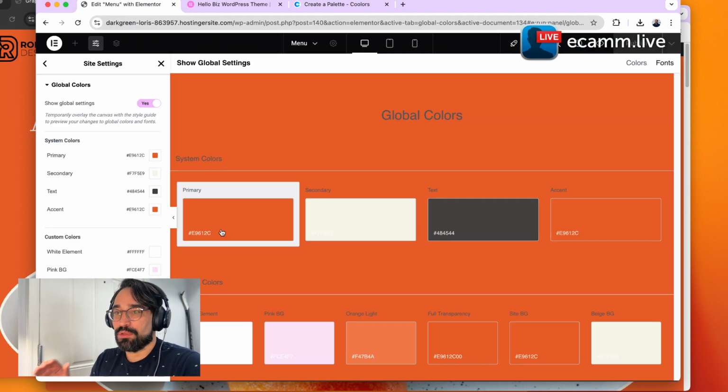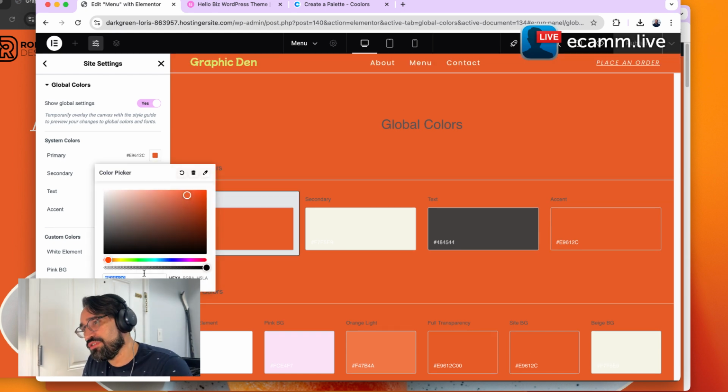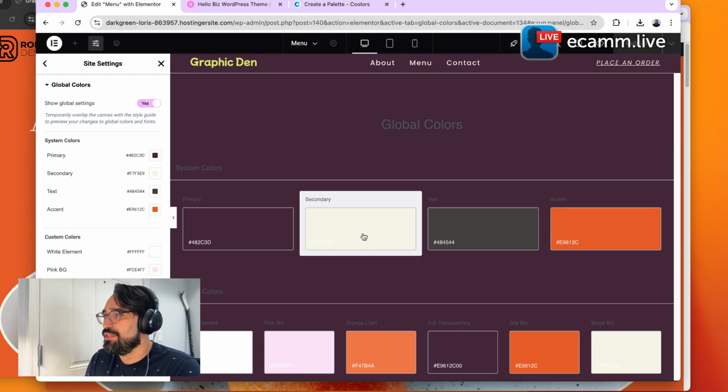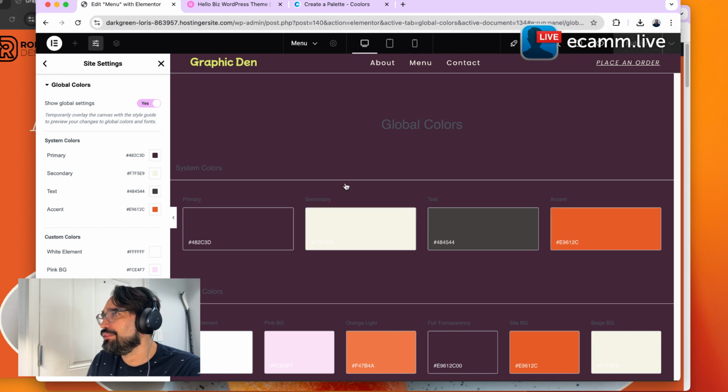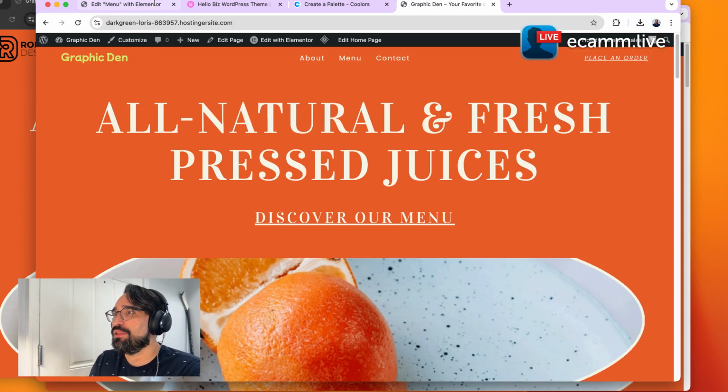So the good thing about Elementor is that Elementor uses what they call system colors, which is essentially global variants of the color that are used throughout the website. So you can change them in global color under the site settings, like I'm doing here. So instead of using this orange, I'm gonna use purple. Nice. And then instead of using this white, let me check one thing. What is the secondary color that they're using? Okay, this is the secondary color.